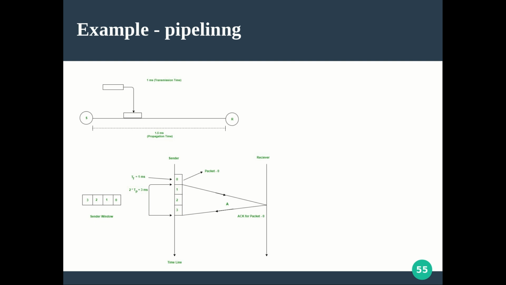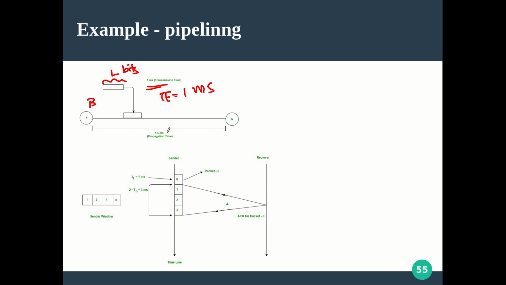Here you can see that a simple communication media is being assumed. Let me take the pen. Here this is the total frame, and say the frame has some L bits and the media has some bandwidth B. So this transmission time is found to be 1 millisecond. Hope it is clear. The frame transmission time is assumed to be 1 millisecond.